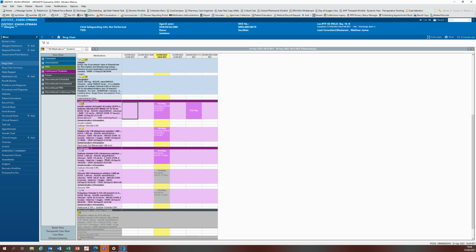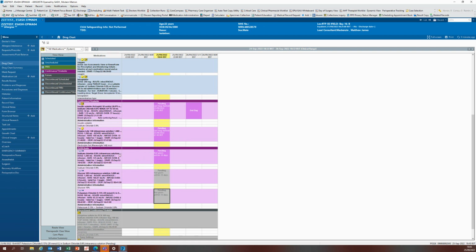If you pay careful attention, you will see that the sodium chloride, the first bag of the sequence, is available to administer. And then the second bag and the third bag of that sequence are grayed out. So the administration tile is grayed out. What this means is the nurse physically cannot administer in the Cerner EPR system the second and third bag until the first bag has been started and stopped. And that is the main positive of doing a sequence of fluids, that there's no ambiguity for a nurse as to what order to run the sequence of fluids in.